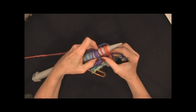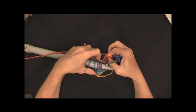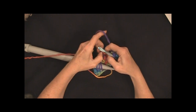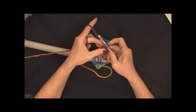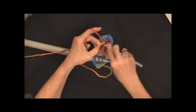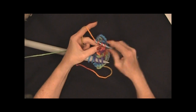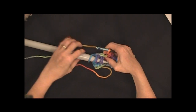So I'm going to slide my next five off. I'm going to try not to lose my needle out of here. And I've got my finger in here. They have to be twisted all together in unison for it to look right. And then I'm going to do five single crochets over those loops. Okay, there's the five there. I can move this around when I get done.